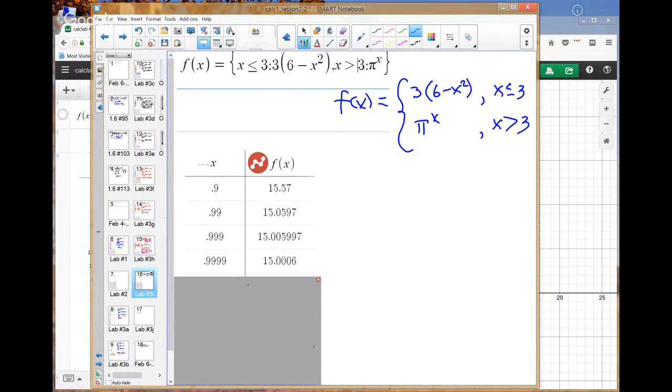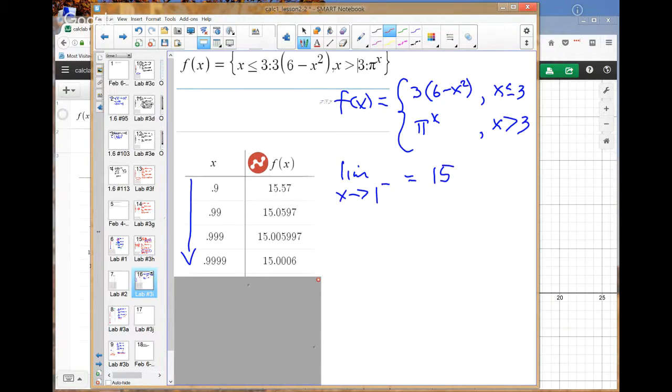Okay, so what's going on here now? It's kind of interesting. All this interesting stuff is going on at 3, but do you notice how the limit kind of ignores that? Because what are we doing here? We're taking the limit, and this is at the direction. We're finding the limit as x approaches 1 from the left, and it appears to be 15.